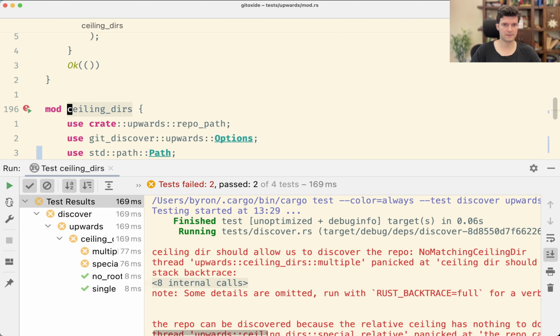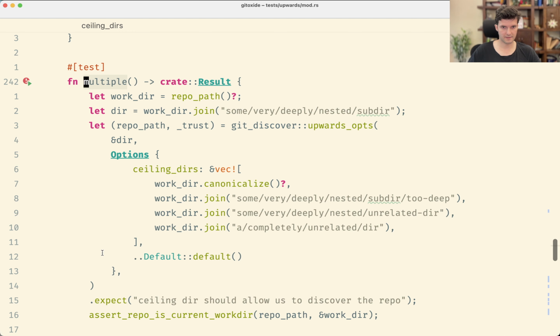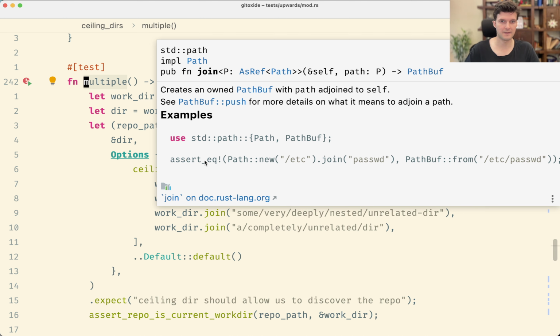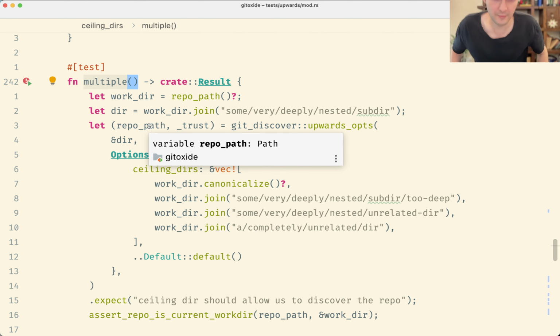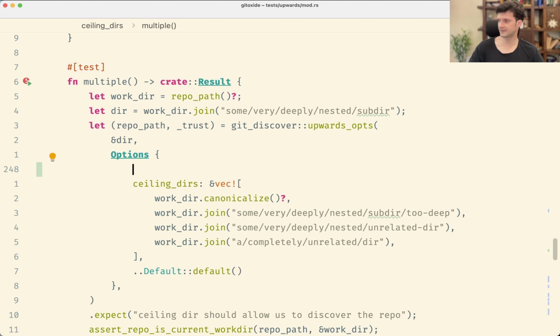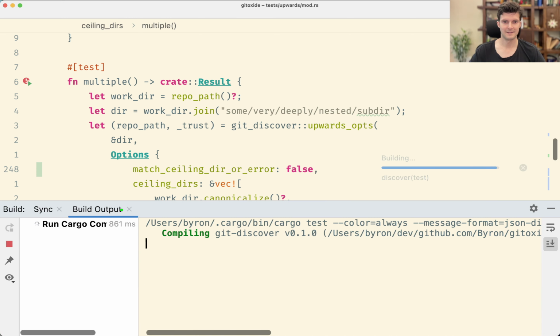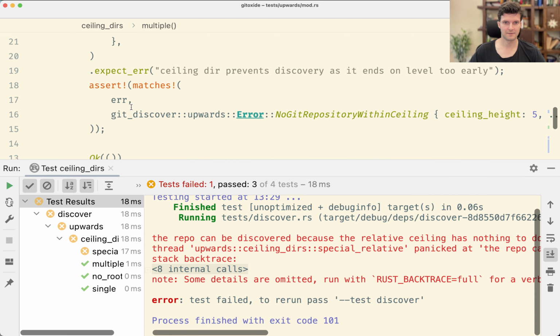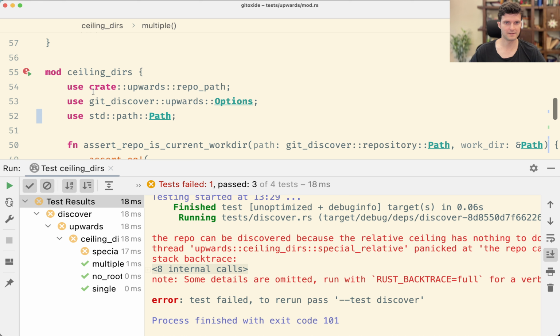Nope. Oh, two failures. Okay. By default, this is true. Upwards ops. Now we want to set this to false. That's good. So we can test that this option actually works. So it kind of works, but not in that particular case. Okay, that's nice. Also, not to forget, let's quickly do this refactoring here.